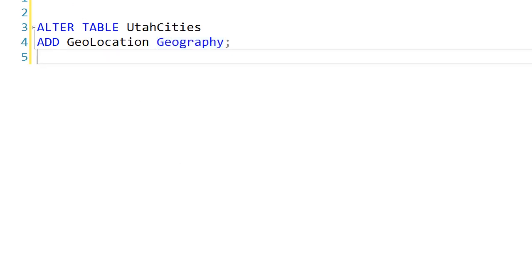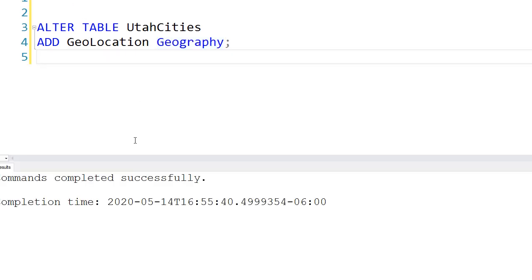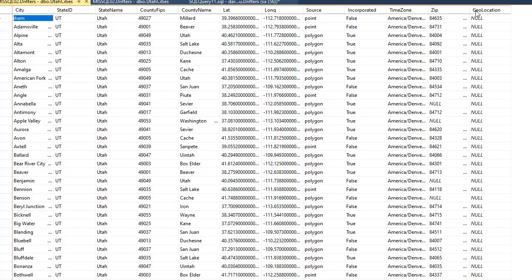We will execute that, and we'll note that that table now has a geography data type column. So you see we have this geolocation column, but all the values are null because at this point we haven't added any of the latitude and longitude to it.